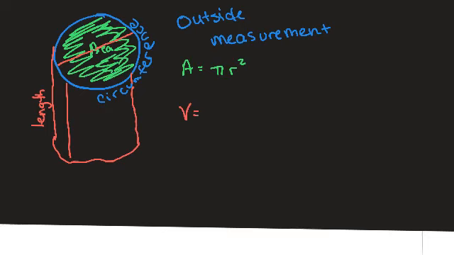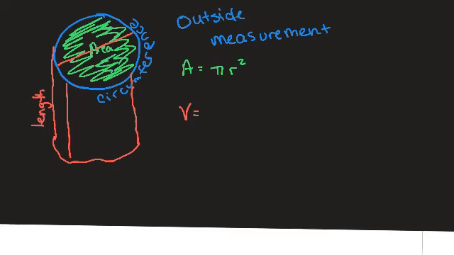The volume, another word for volume might be like the capacity, how much it holds. The volume of a milk jug, the volume of a coffee can, the volume of a canister of wipes. Anything that can hold a certain amount, a 3-dimensional object that holds a certain amount has volume.